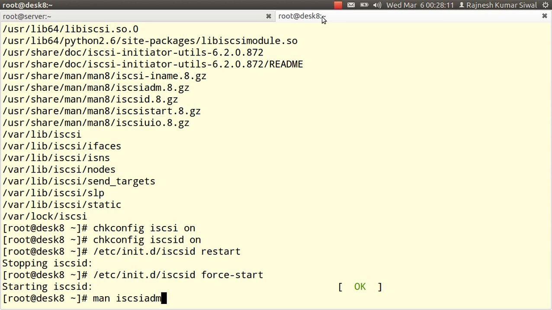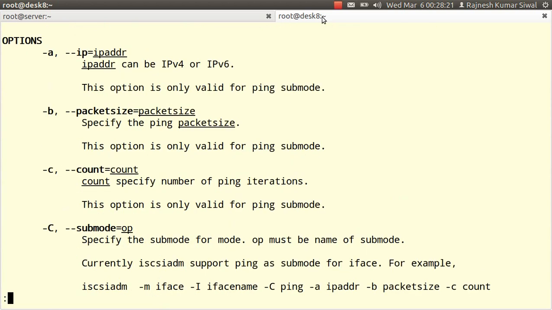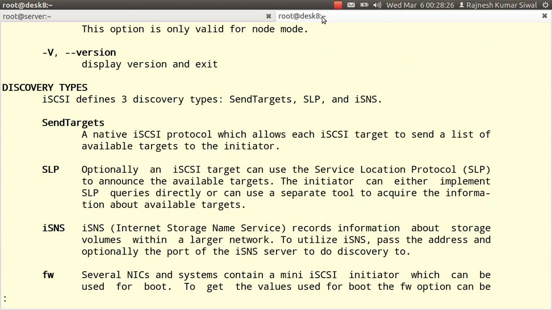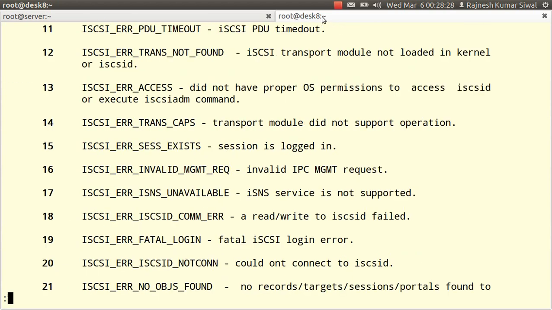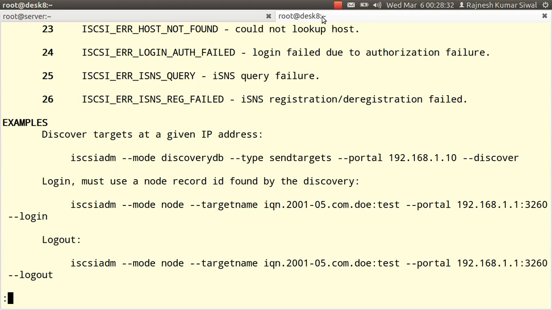iscsiadm is the command that is used at the iscsi initiator end. In case you are not very familiar with it, you can make use of man. This is basically a command line tool which allows you to discover your database from a particular IP address. Let's try to understand it.